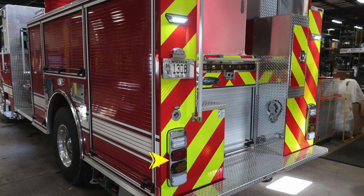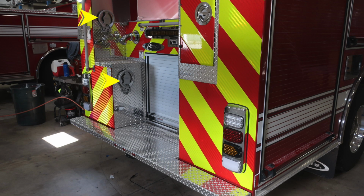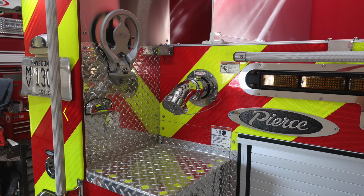We're now in the rear of the apparatus, and we'll start with the brake, turn, reverse lights, and also emergency warning light. Just above that, you have an additional switch just inside that cupped area for all of your lights to the rear. And then you also have a warning label here regarding riding on the back of the apparatus. There are two fold down steps on this side. You also have step lights.